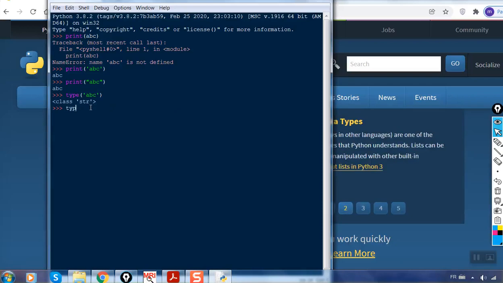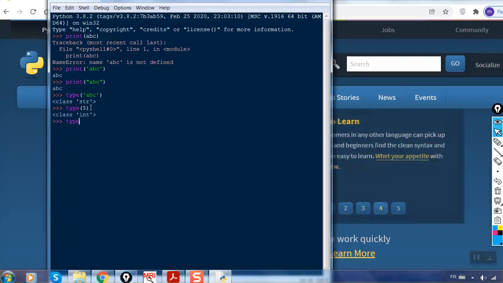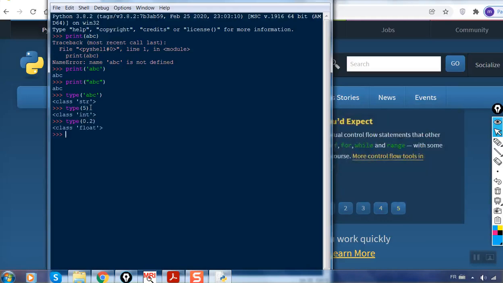Type 5 is integer. Type 0.2 is float. Okay, we have different classes according to this.